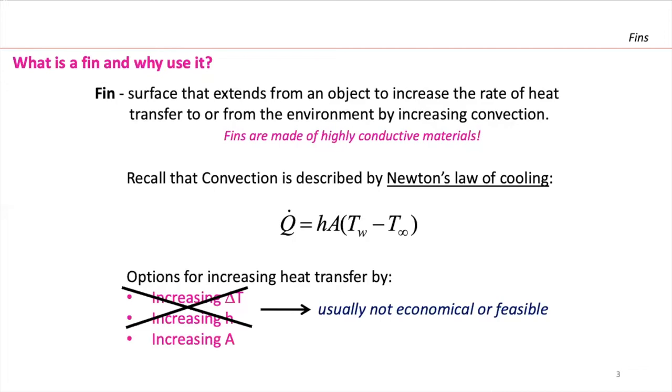Right? Why? Because when you reach a place, you already have an established process, maybe, right? So changing the delta T is going to be a trouble, because you will have currents of a fluid coming at a certain temperature, and you cannot just change the whole process to adjust to your new change. Increasing the convective heat transfer coefficient, again, imposes a problem because that depends heavily on fluid mechanics properties, like the Reynolds number, and also depends on the geometry, right? So it's very difficult and costly to do all those changes. So the most economical or feasible way to increase the heat transfer is by modifying the area. And that means adding extended surfaces or adding fins.